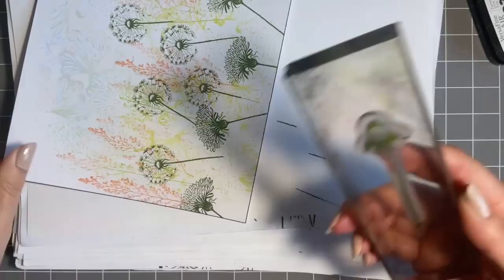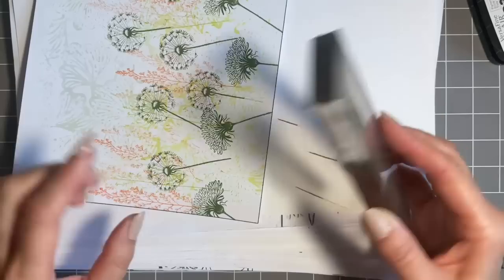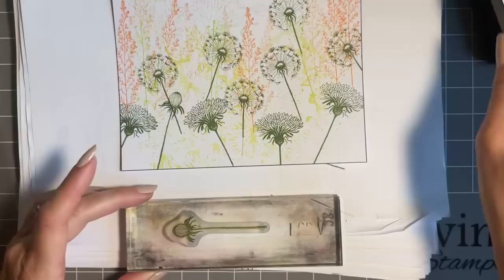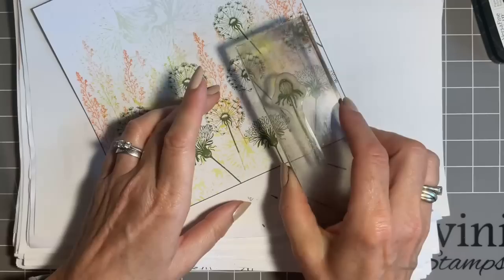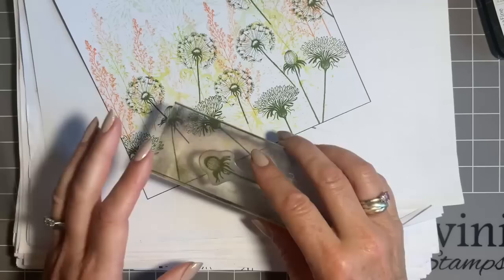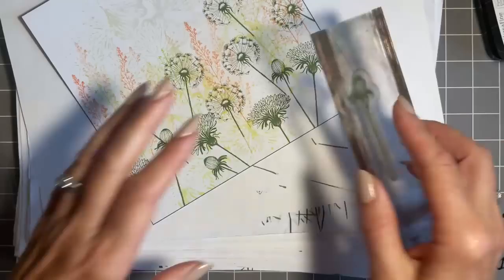We'll come in with the lovely seed head now - I say lovely, they're not lovely when you get them in the garden are they! I'm going to decoupage one so I'm thinking I'll put this one over here - it doesn't matter because I'm going to decoupage this one, so that works well. Right - I like that, that height just looked a bit off before, and there will be bits that you'll think 'oh I need to just change that,' I need to just keep looking at it.